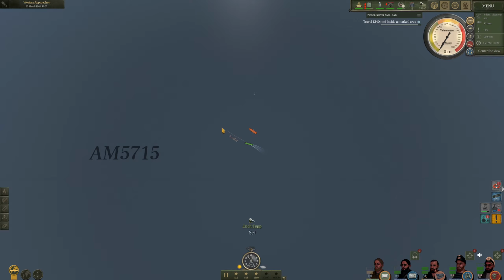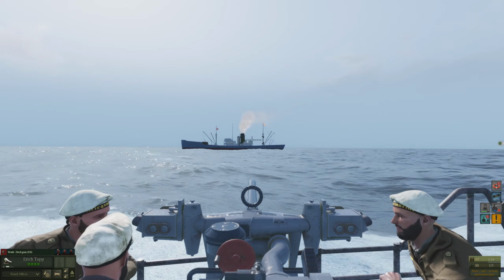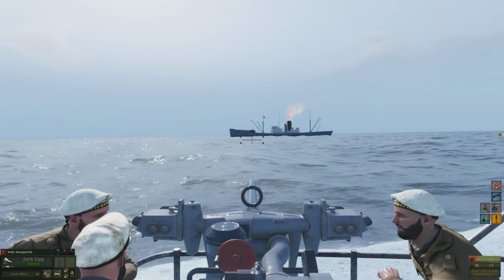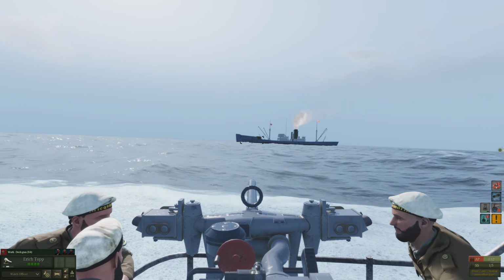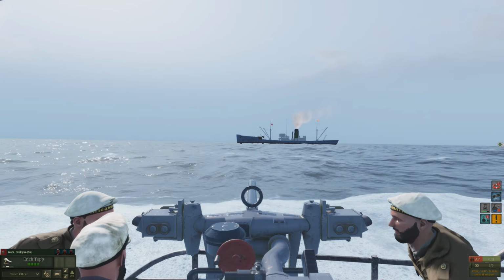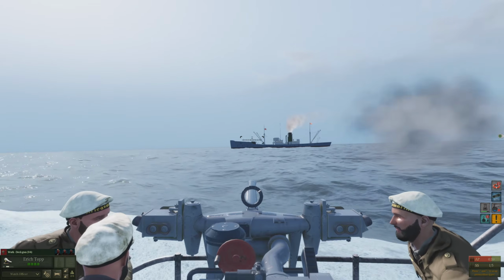Good. Run alongside him. There we go. There he is. Hello there. We've got 14 shells with your name on it. And if this doesn't do it, we've got a torpedo we can fire from the surface as well. We'll just turn away from you and blast you with a torpedo as a parting gift.